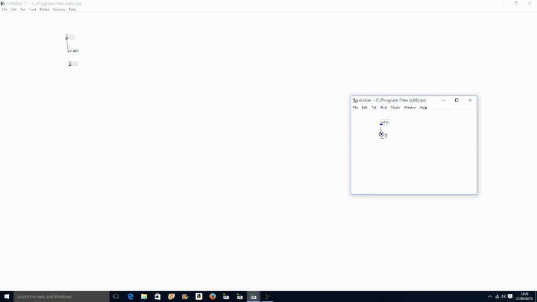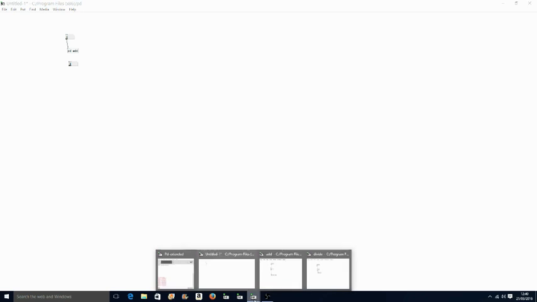Give it an inlet there, and then we'll give it an outlet object. Connect that to there, and what we should get is an outlet here, but for some reason we don't have an outlet there.